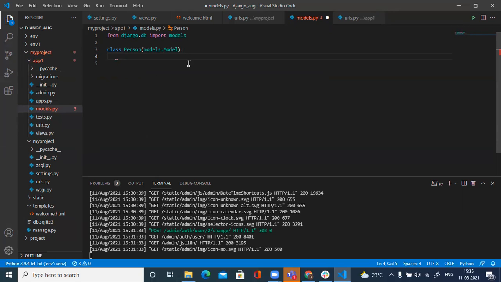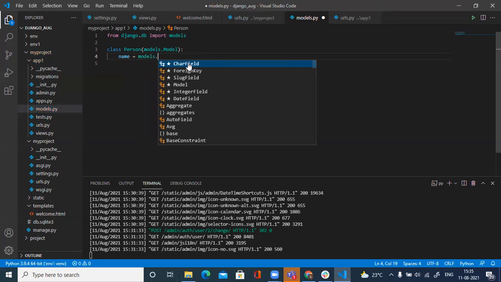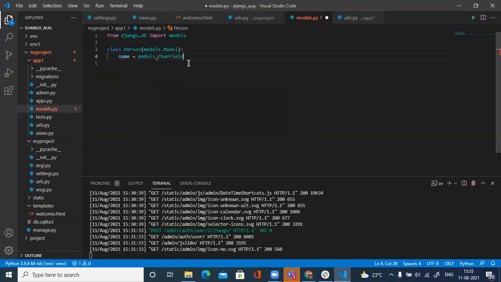Now I'll mention the columns that I want in my table. I want one of the columns to be name, and that has the type CharField. These CharField and whatever field names I'm providing are standard types. It's not something that I'm randomly naming.